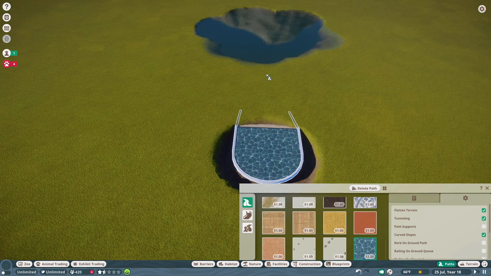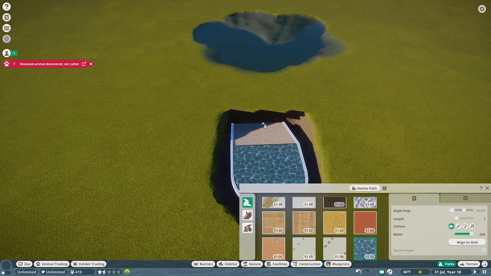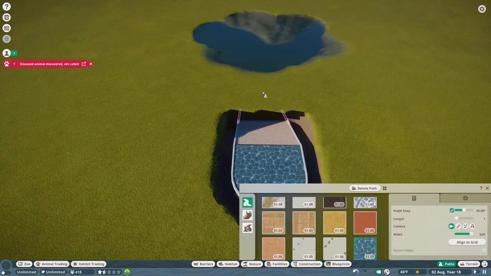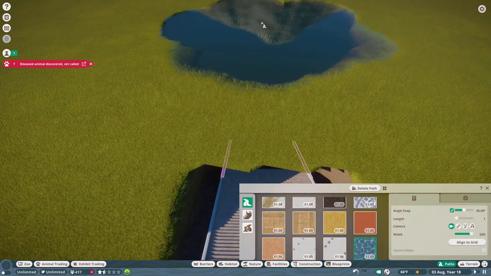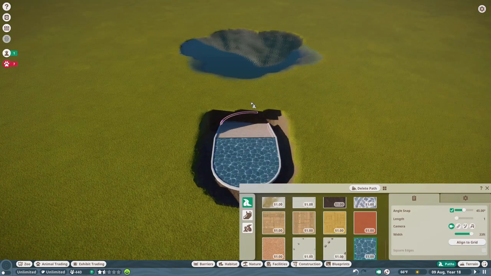Once I have my first piece down like this, I'll get the tunnel started by pressing the J key until the steps are as steep as they can go. Once I've got my first set of steps down, I'll go down here to make sure angle snap is turned on. I just find that it makes things a lot easier when I can get the path going perfectly straight through the water. And from this point, it's all about luck.